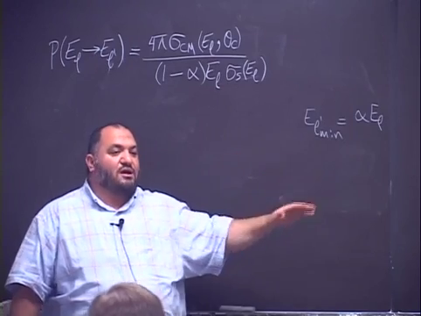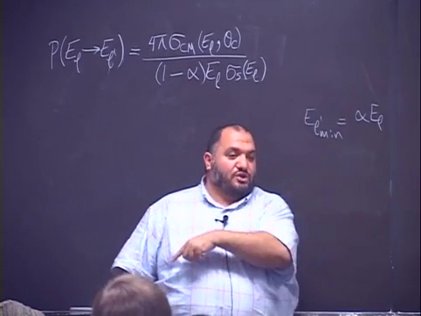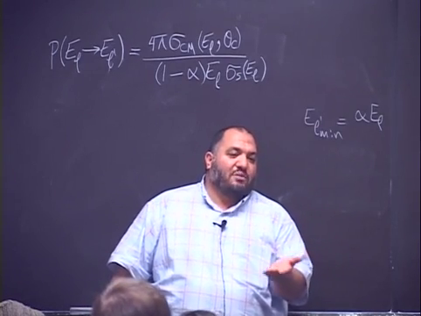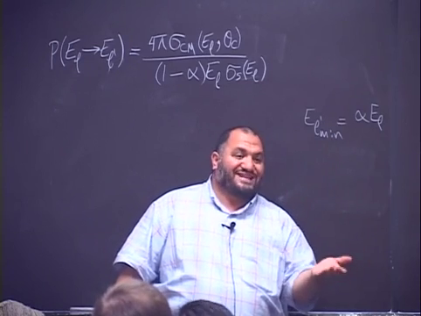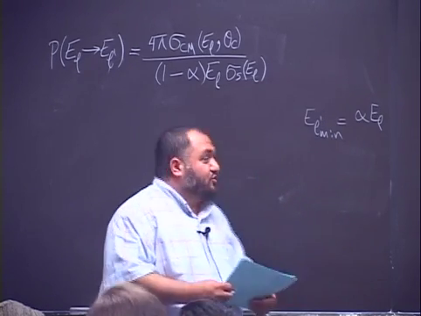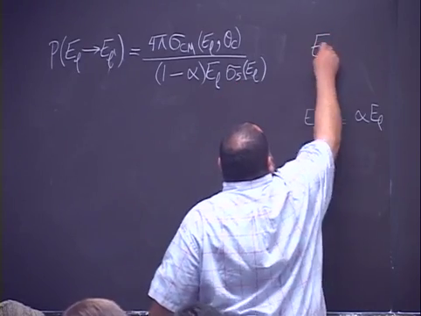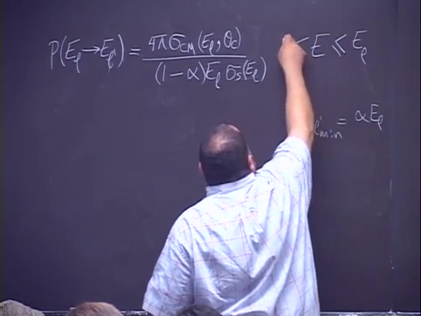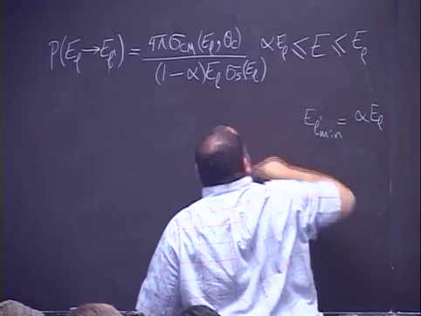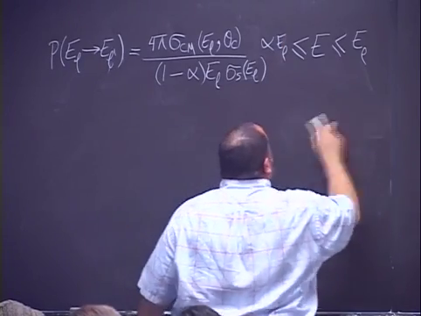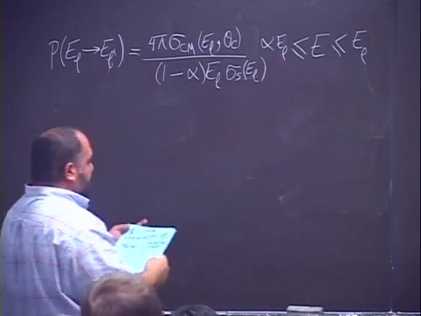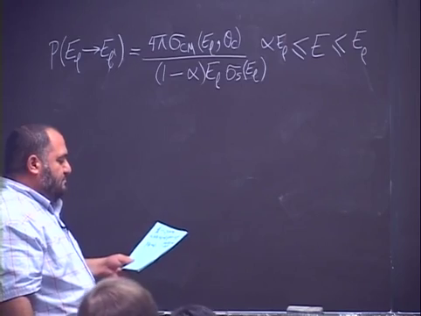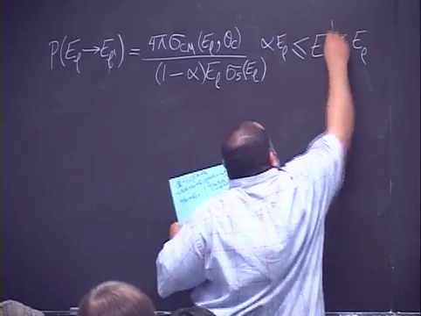This is called upscattering. But if the neutron energy is so high compared to the nucleus, it will always be downscattering. So the probability that you will get energy above the primary energy, which is EL, is always 0. Yes? So the two limits for this one are what? E less than or equal to EL and greater than or equal to alpha EL. Yes? This is the EL prime.